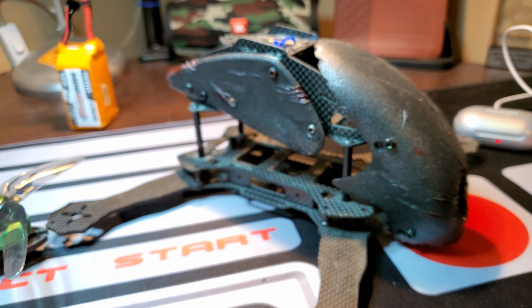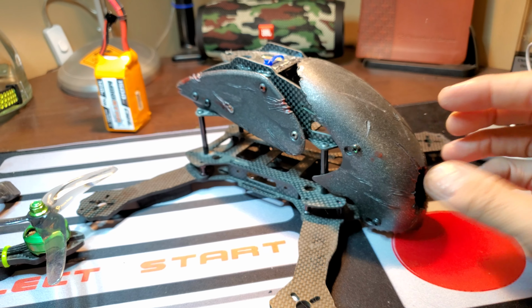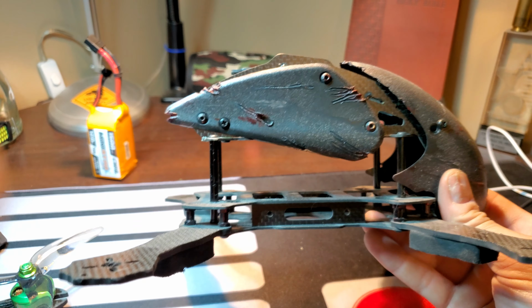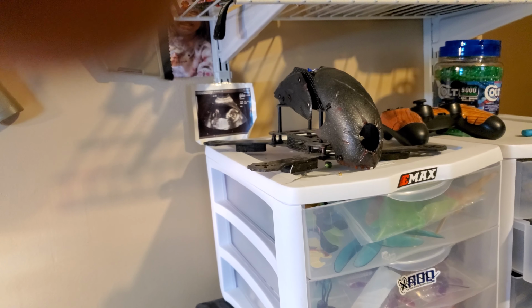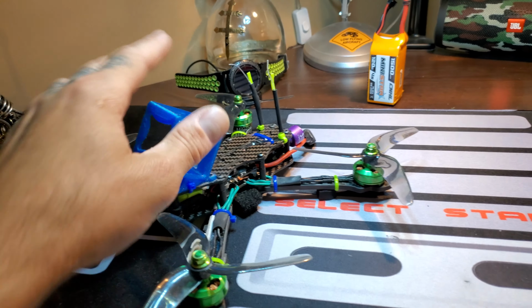I put different cowls and stuff on it before I retired it to this very dusty paperweight. But yeah, so now it's kind of just like a remembrance of where I started, where I came from, a lesson learned in buying what you think is the fastest, bestest thing before you know anything about anything. So now it's just a cool looking paperweight. So I keep it up there just to remind me. It is kind of cool looking. It just sucks. It's kind of top heavy and its flight characteristics suck. Even after upgrading all electronics, it just never would fly as good as one of these guys.